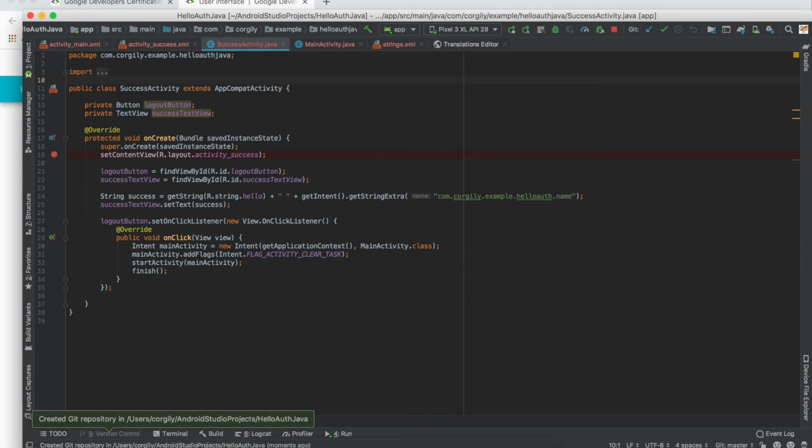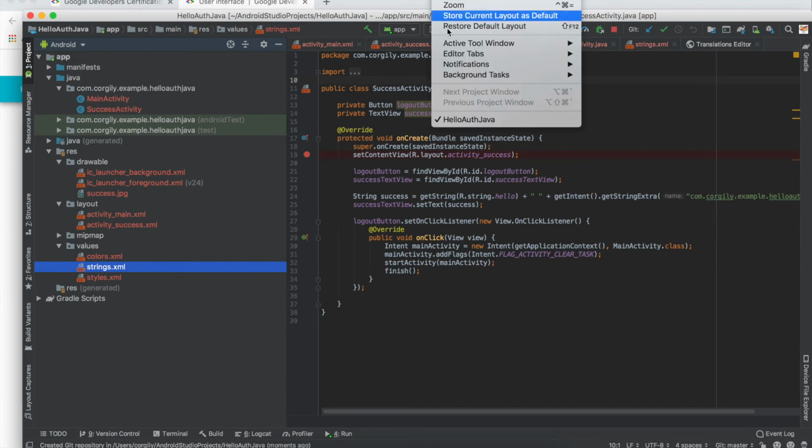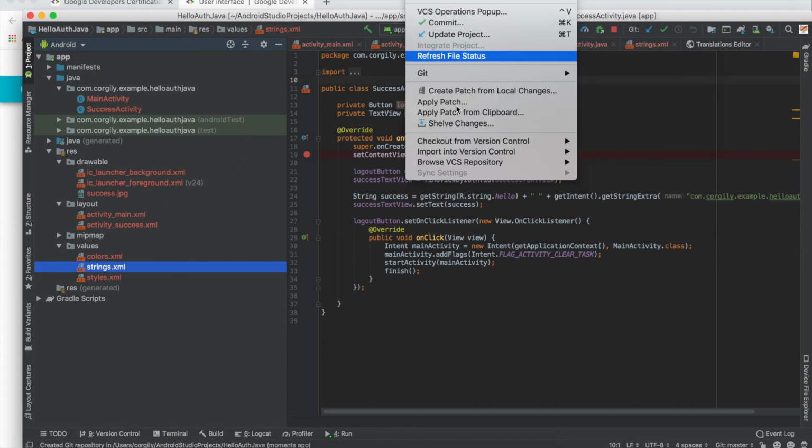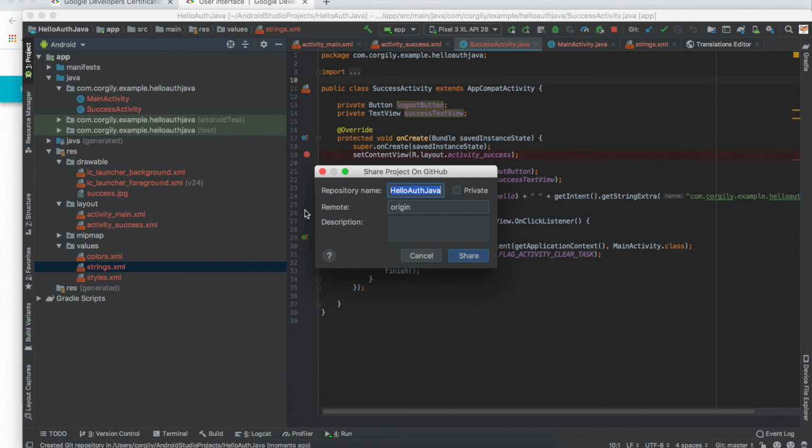Version control lets you go back and forth. You'll also notice that all this stuff is in different colors now. That means that it's not actually in version control yet, even though you've enabled it. So you need to check all the code into your repository. VCS, then we're going to say share project on GitHub. Then you pick the name of the project and the origin. You might get some extra pop-ups here where you have to log into GitHub. I've already logged in before, so I don't have the extra screens.